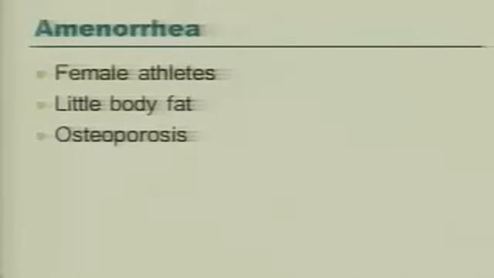Amenorrhea. Don't forget your prefixes. Knowing your prefixes helps a ton. A means without, okay? Amenorrhea means without menstruation. We'll see this especially in female athletes, okay? What happens, don't forget, estrogen, progesterone, and testosterone need cholesterol to form them, needs the steroid-based hormones to form them. Female athletes do not have enough cholesterol.